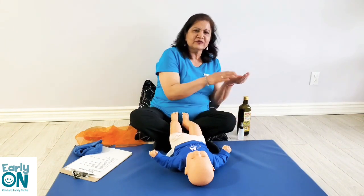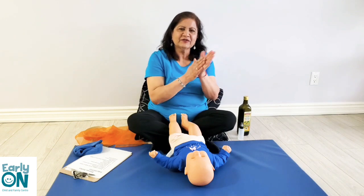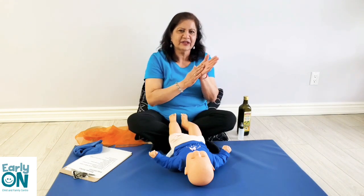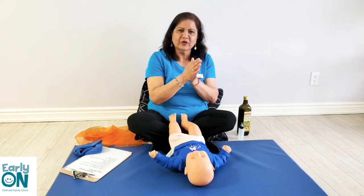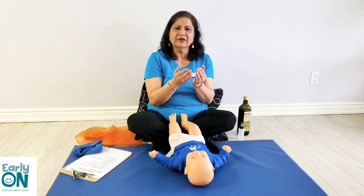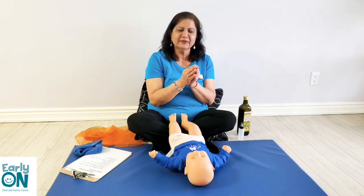Don't be afraid to use lots of oil. So make a swish swish sound to warm up our hands, because sometimes in winter time our hands are very cold and we want to warm them up before we begin the massage. So the number one stroke is Indian milking.